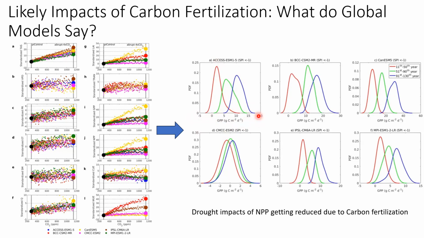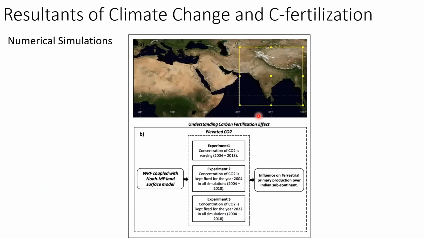come true. This is really good because the impacts of drought on vegetation will be much reduced because of carbon fertilization in India. But of course, we have to believe the models, or I hope that the models are really doing well, and models need a lot of improvements as well.